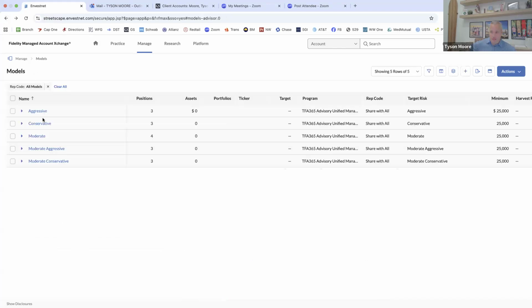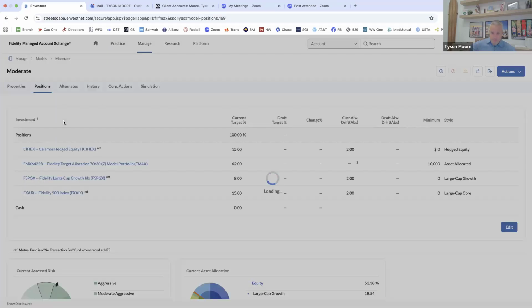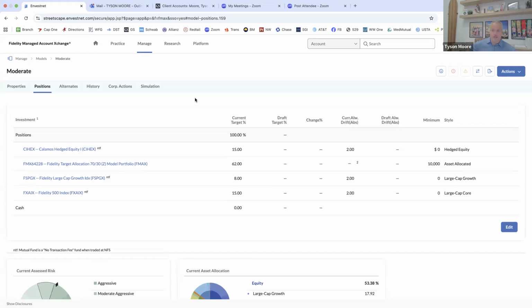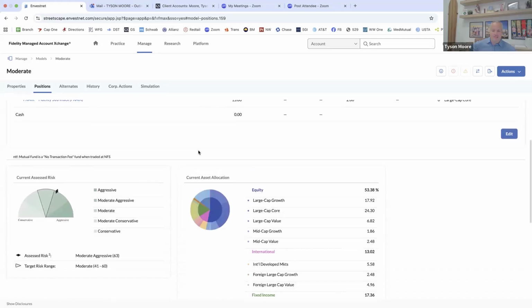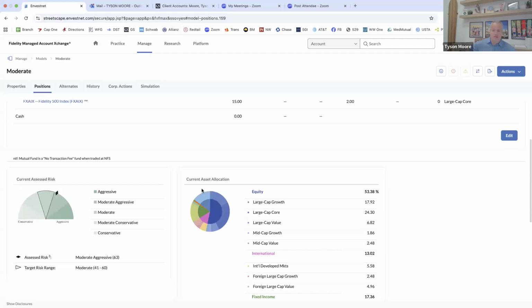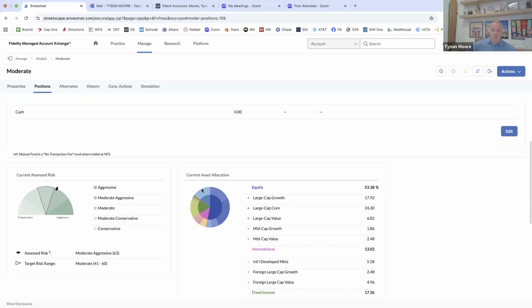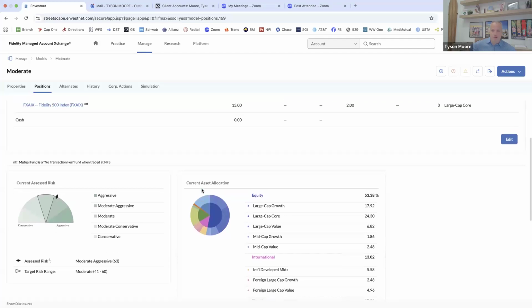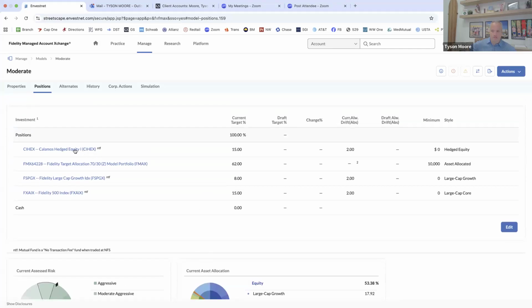But I think what I want to do as I get into moderate, I'll show you something I've changed that I could have done at Goldman. I just never did because I've got access to so much more data at my fingertips. It's helping me see things a little differently. So one of my pitches to moderate, so you'll see the holding here. I'm using Calamos hedged equity, which I really haven't used at all, even though it's been available all this time.